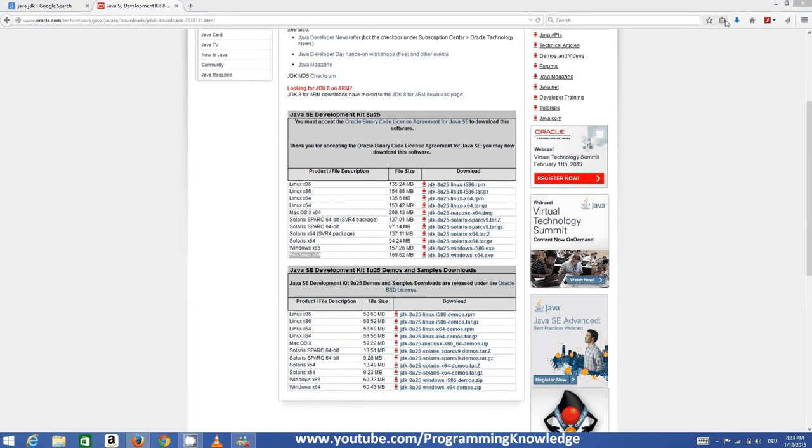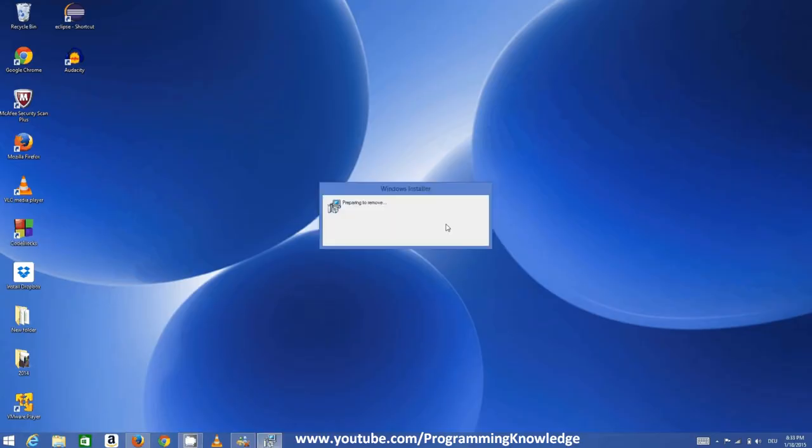Now my download is complete, and I'm going to run this executable file, and I will say yes, and it will prepare the installer for installing Java. Once this is prepared, it's easy to install Java. You just need to click some next buttons, and most probably it will be installed in a few minutes on your Windows operating system.